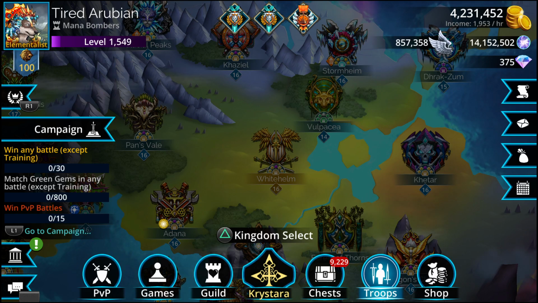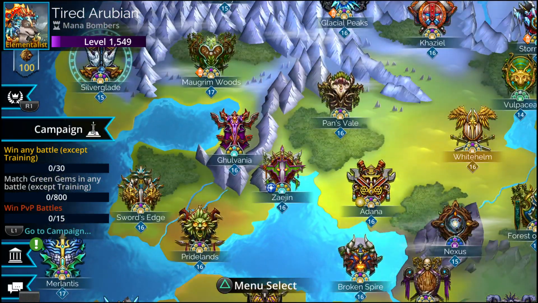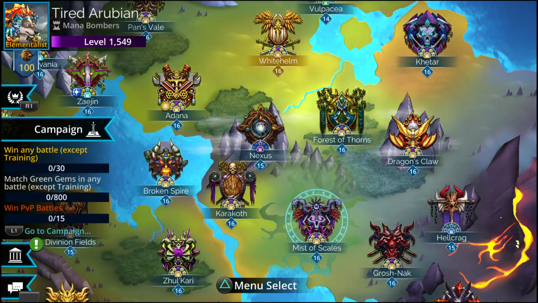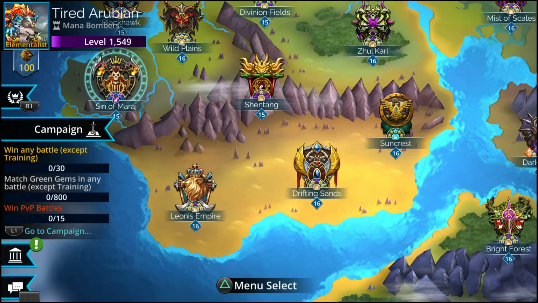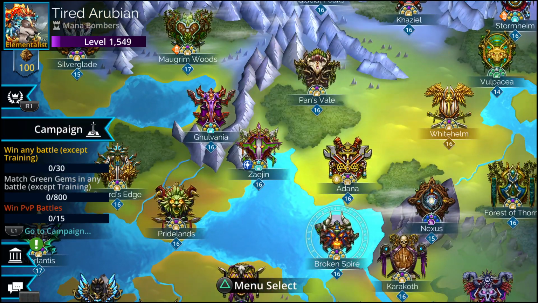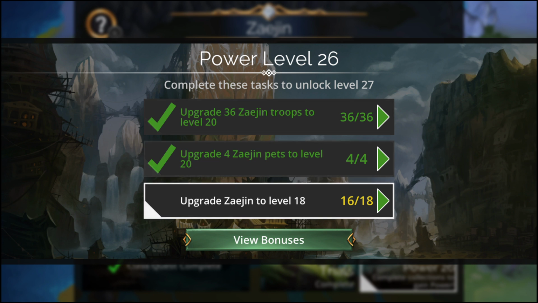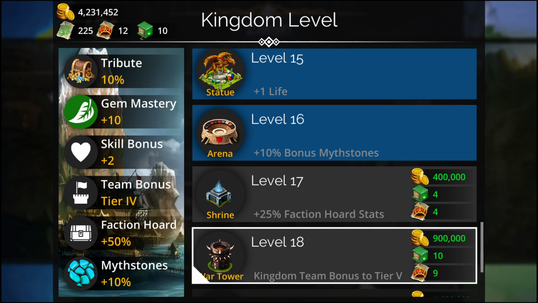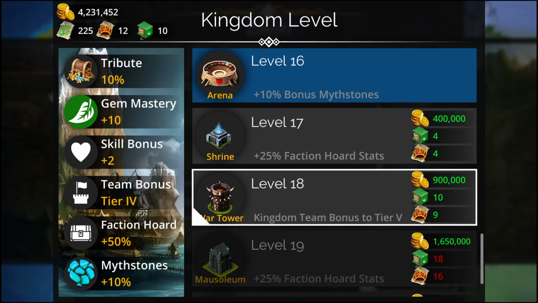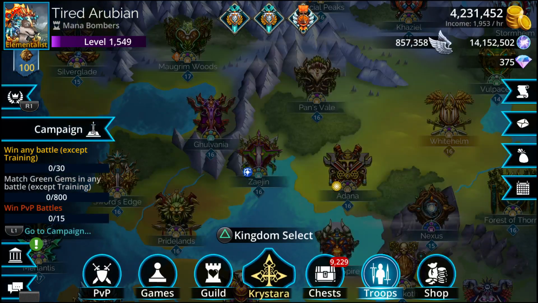So that is that one there, and the kingdom is Zajin. Zajin, where are you again? Supposed to be somewhere around here. Where are you? Oh, look at right in front of me here. So I am stuck at... I have to increase this to make it power level 27. We can do this, but later on, so no rushing that. Okay, so that was a part.